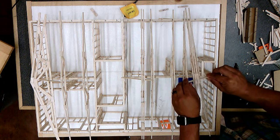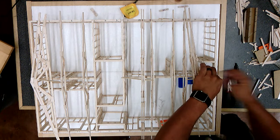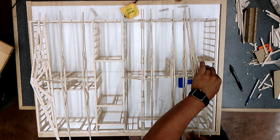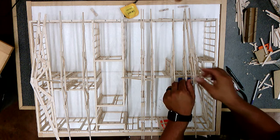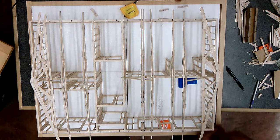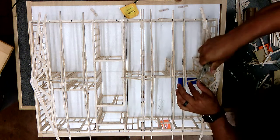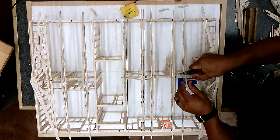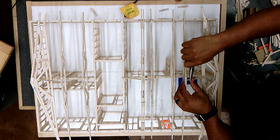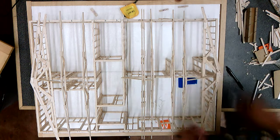Stand up these. Grab a nail. Toenail the sway brace in. Flop the trusses down. Align the top of the sway brace right underneath. Okay, that's just enough to hold it.